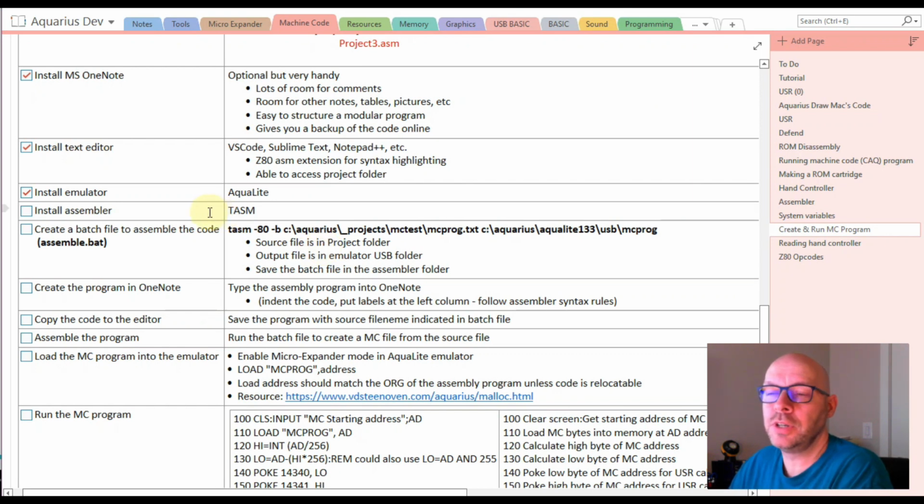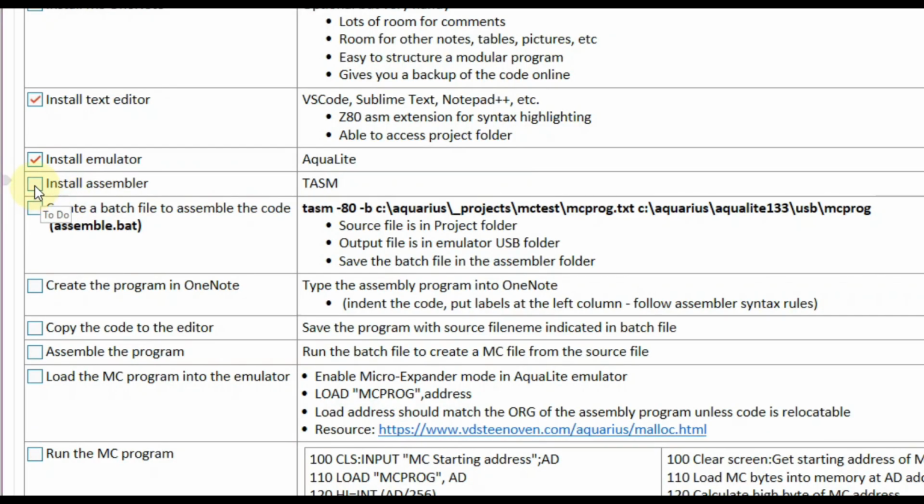and you just save it in your folder that you've assigned for your assembler, like I've done, and we can check off that step. And installing that is quite easy as well. There's not really much configuration to that. You just download it and save it in the folder you like. And here is where we do our configuration now, which is in the next step, which says create a batch file to assemble the code.